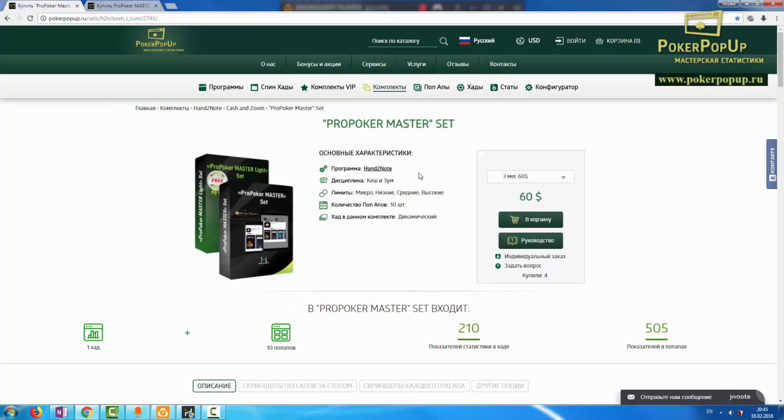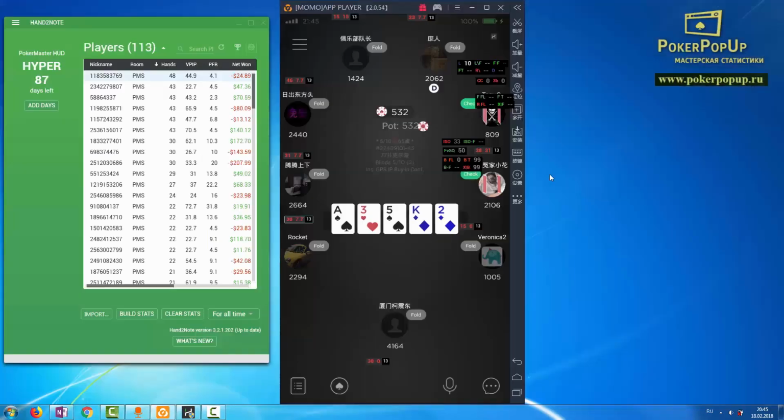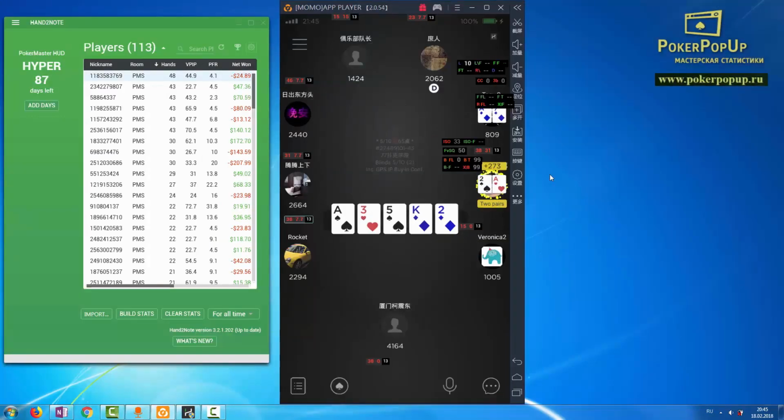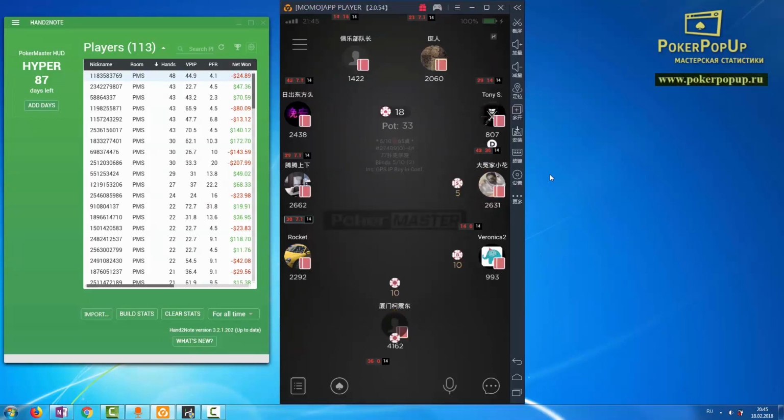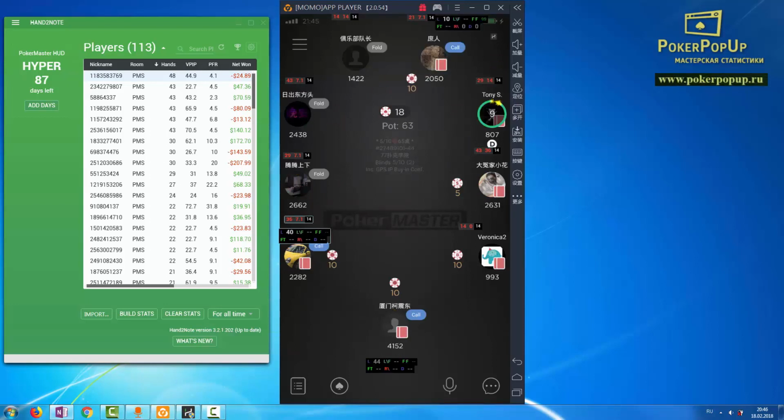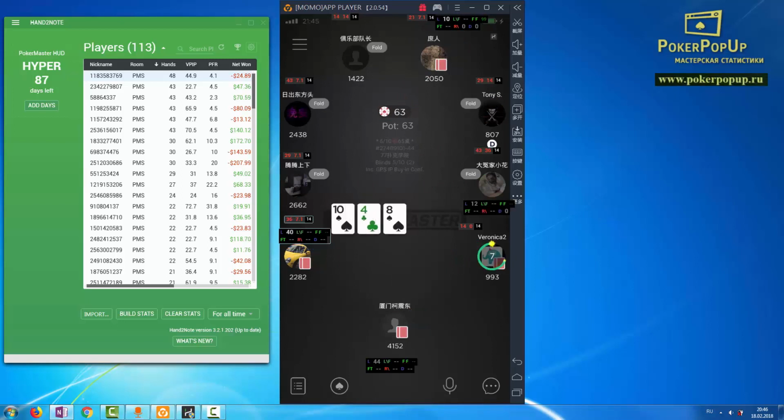By the way, if you'd like to alter the HUD in any way, let's say to adapt a block of stats to your own needs, it will be easy for you to do that. You can also order a specific layout. Let's say if you're used to your own layout in Hold'em Manager 2 or Poker Tracker, but you'd like to switch to hand-to-node. I should also mention that if you buy the dynamic set, you will get the static set for free. For me, it's also the first time that I play using the dynamic HUD.